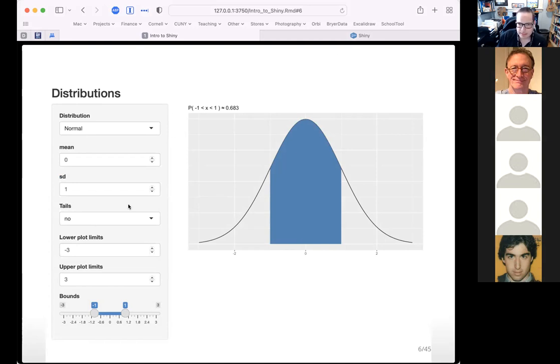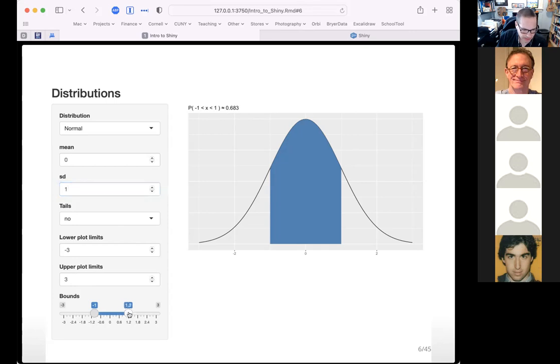So this is a common topic in the intro stats course. Here we're looking at the normal distribution, in fact the standard normal, because I have a mean of 0 and a standard deviation of 100. We often talk about where p-values come from. If we go one standard deviation to either side, we get roughly 68%.